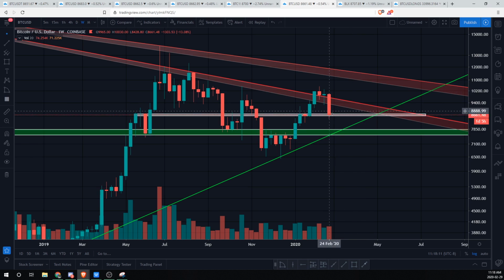So at this point in time, I don't really want to make too much of a bias because we're in a mid-range zone. But if we do dump below here, we're definitely going to look to long. And if we come back up here, we'll look at the volume. If the rally back up is very weak, it could just be a retest to the previous descending triangle, and then we could be dumping back down, which would be a really good trade.